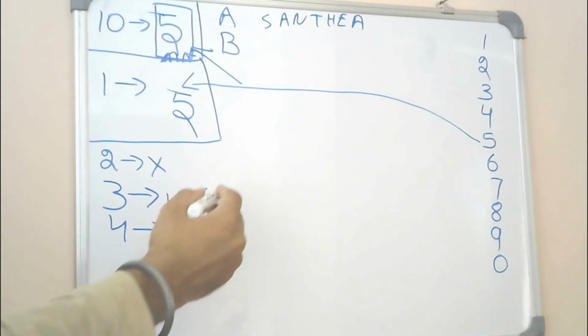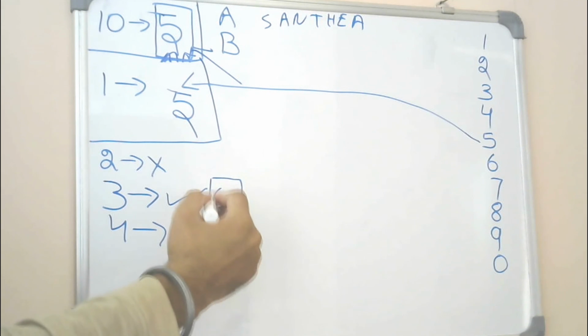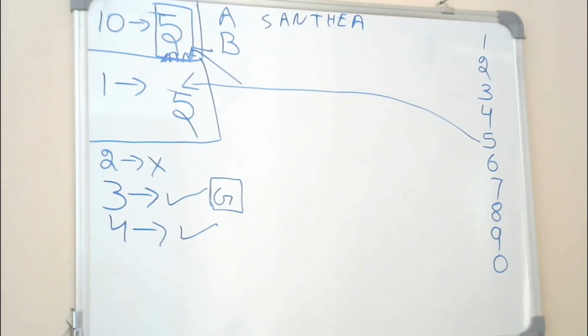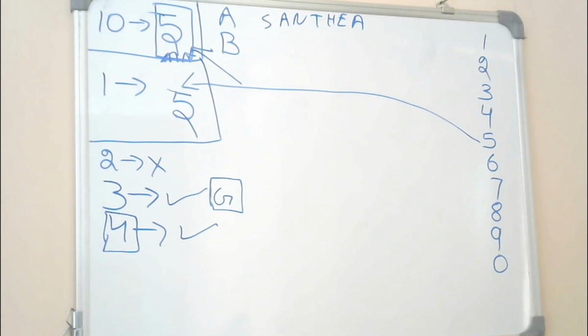Sometimes people use to represent it with G, but it will be wrong because it will not be sounding like a G. So it is different. Nganga is the pronunciation. Nga is the sound of the letter. I'm sorry, I cannot represent it in any way because there is no letter in English alphabets that will help me out here. The fifth step.